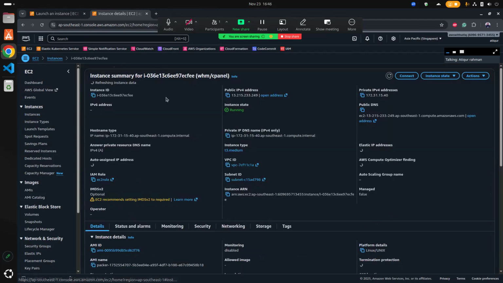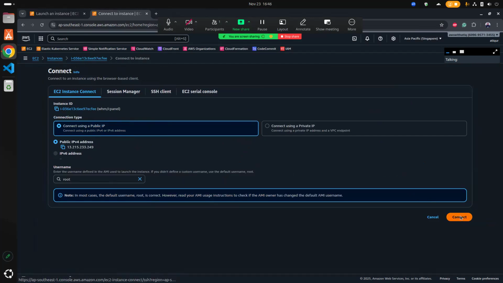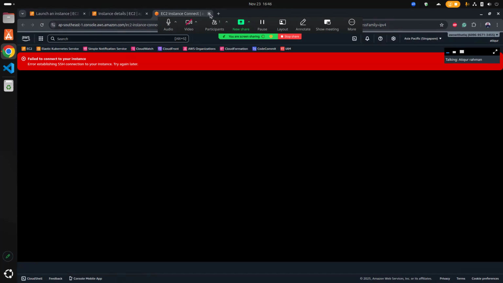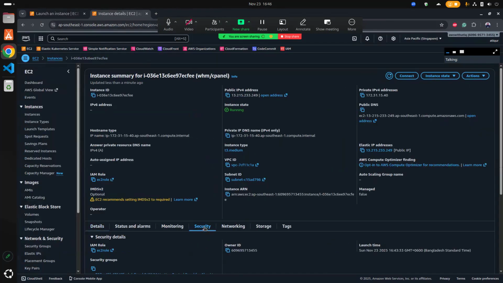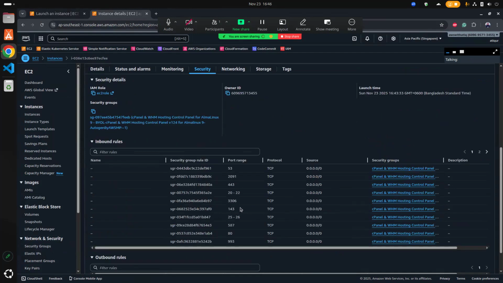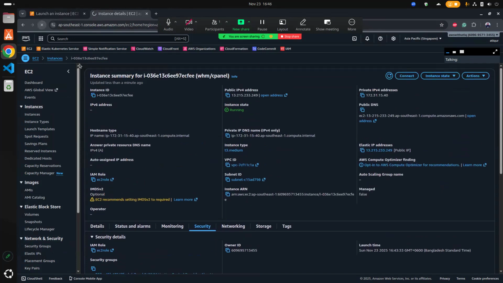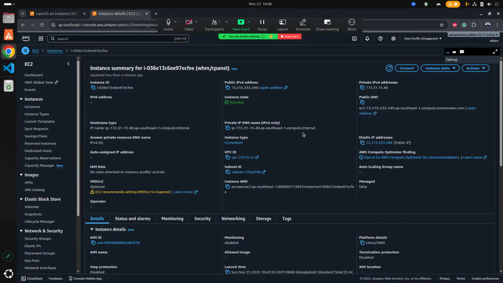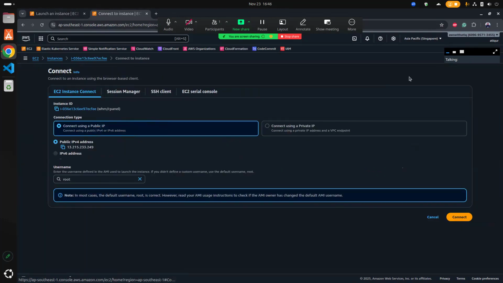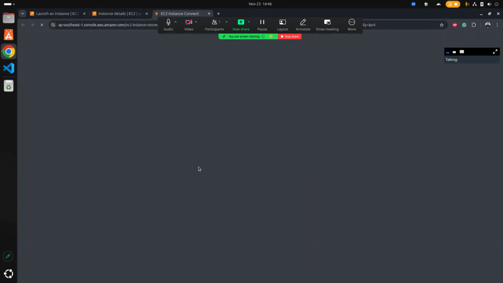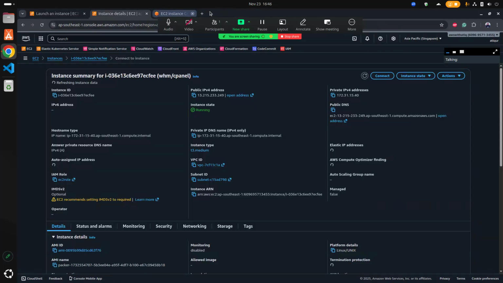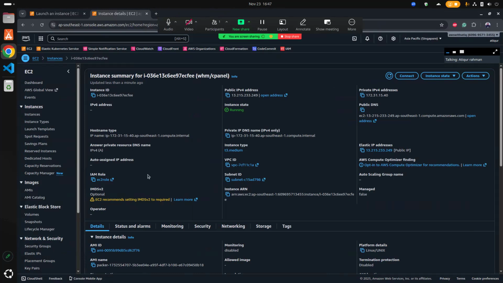Okay, everything is ready. Now let's see. Maybe it's better I just connect with the SSH terminal.